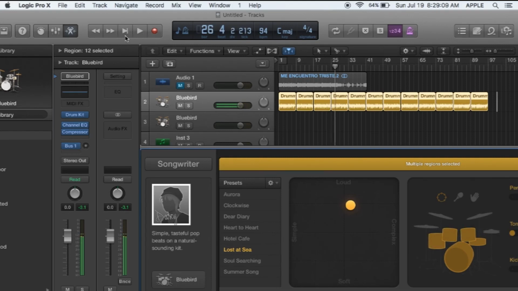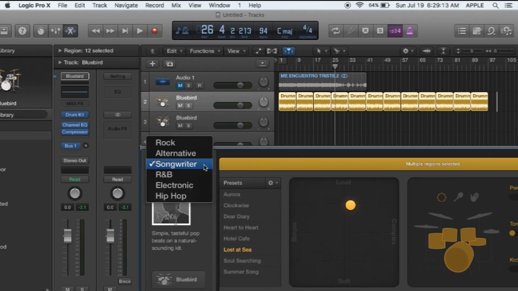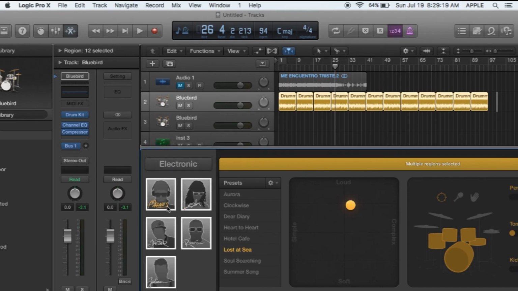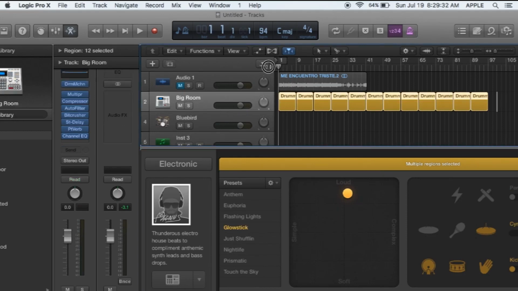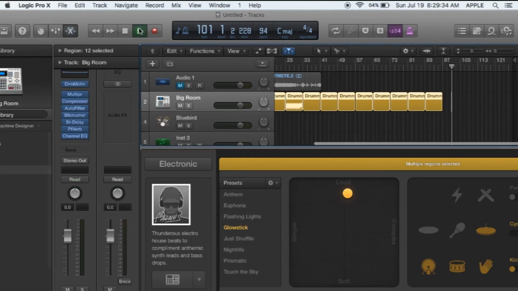Let's say you don't like this sound at all, you want something more electronic, so you have these options over here to pick from. Let's say I want to use electronic and I want to use this one over here, and then I can have another sound, other kinds of drums sounding over here. For instance, let me put it right here.